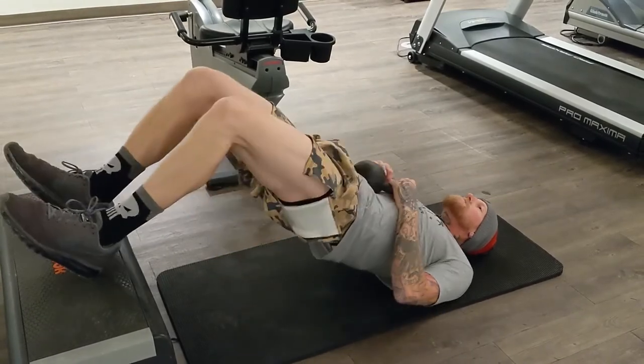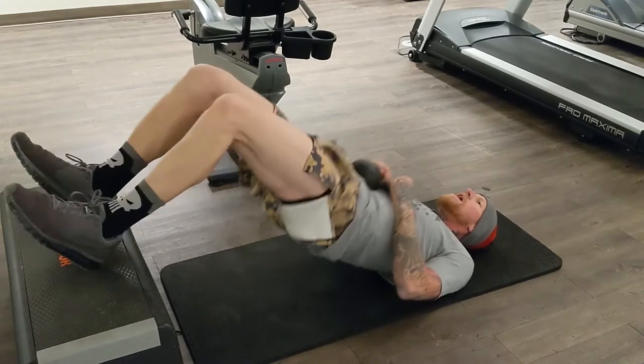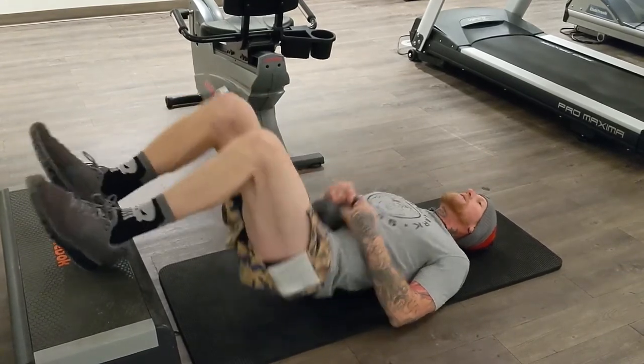All right, so the next exercise we are doing is the leg curl. So you're gonna put your feet up on a bench, use those hamstring muscles, do 5 sets of 15.